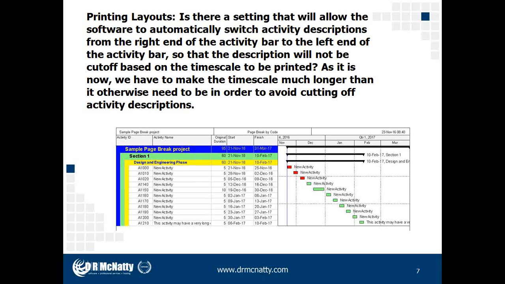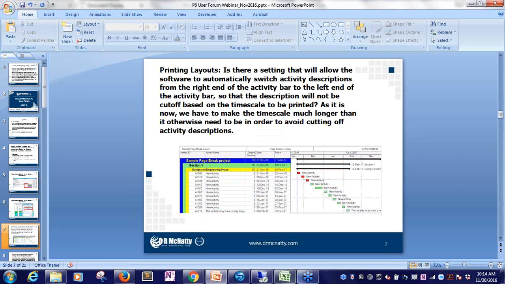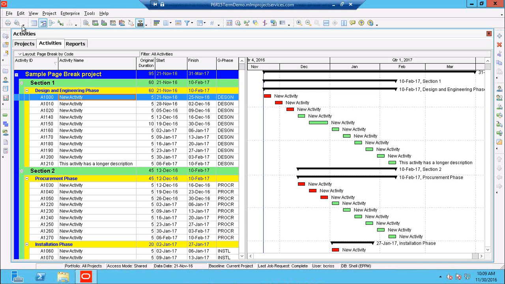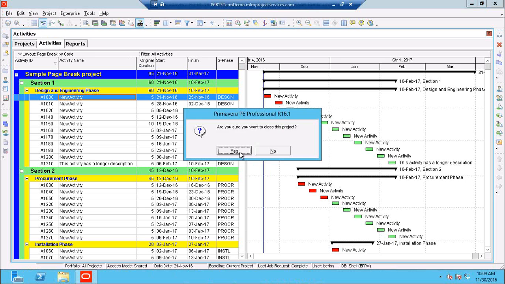And so, yeah, anybody that's had to do reports and print off layouts has likely had to deal with this. And so on the screen here is an example of what I think this question represents: in the print preview, if I just use, say, the finish date, it's going to cut off at the end of the bar, where the bars end, and my descriptions are going to get cut off here, like we might see. So this is something that we'll take a look at and maybe come up with a few options for how to address this.